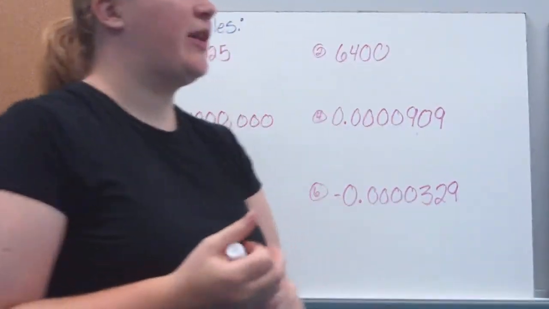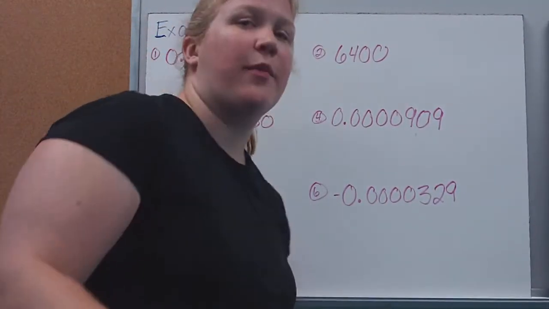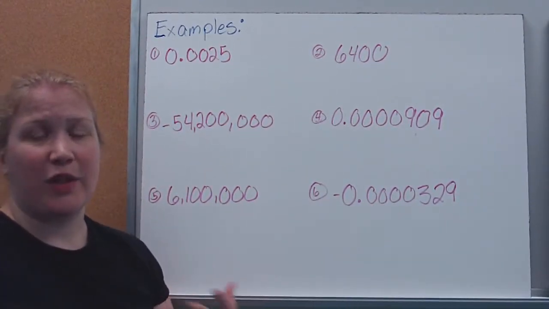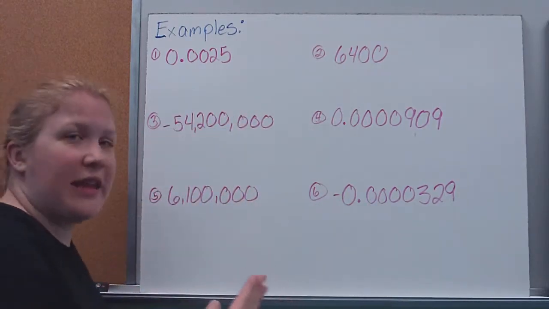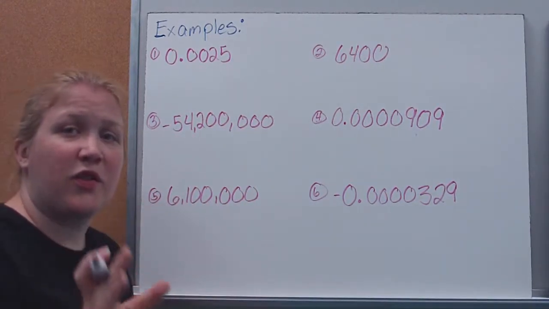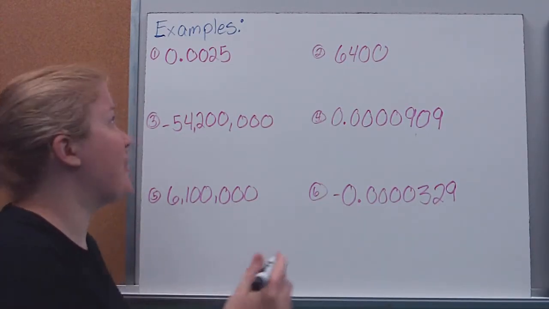And the important thing to remember here is what you want to think of when you're doing this is: is my number getting bigger or is my number getting smaller? And that's going to tell you whether it's a positive or negative exponent. So here, first I have to think, where am I going to place my decimal so that my first number is greater than or equal to 1, but less than 10?